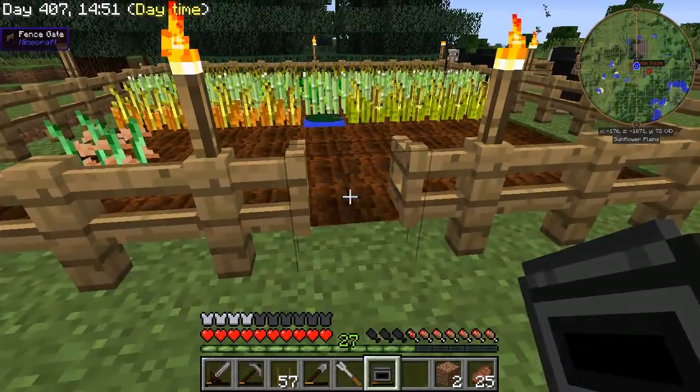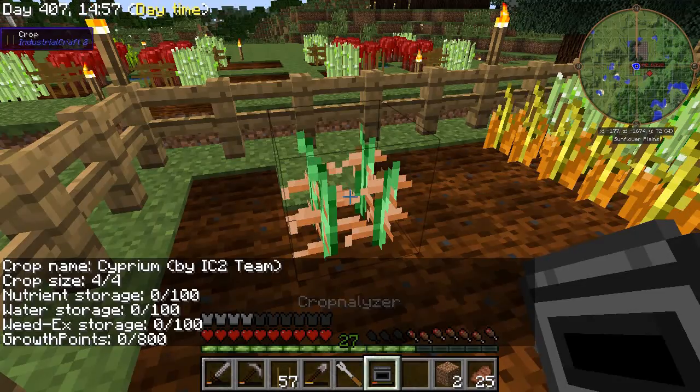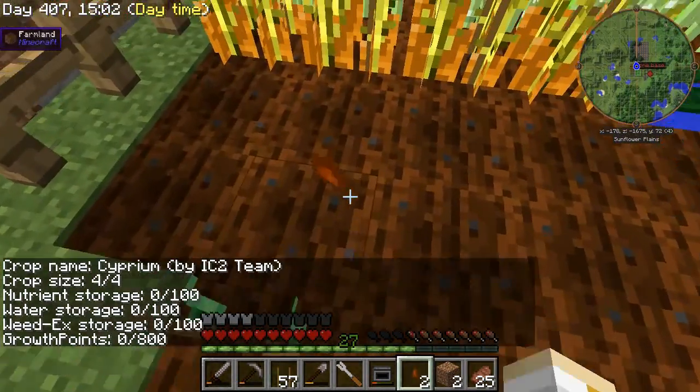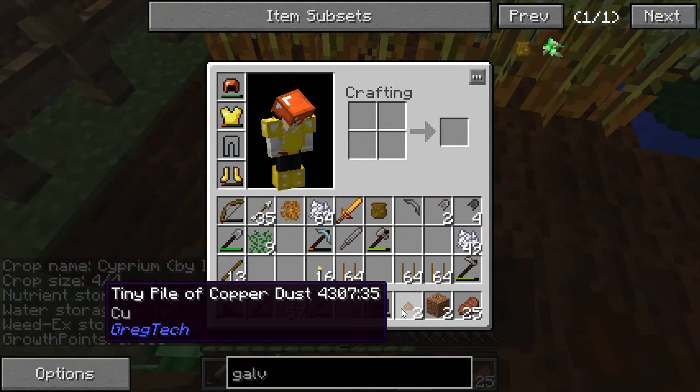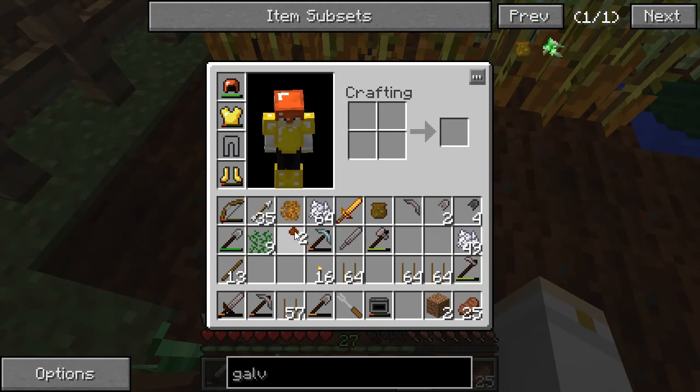Alright, so I think that the cyprium is fully matured, and it is, so let's right click this and harvest it. And I got a tiny pile of copper dust. That's pretty cool. That is not too bad at all.